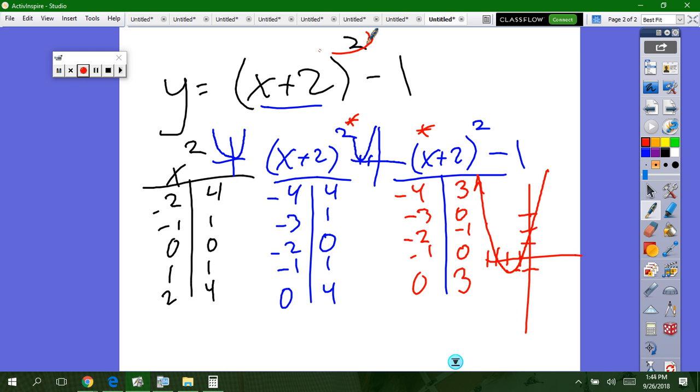The reason why, guys, is because I can't really make you graph all the way on the computer. Some of the problems do, but some of the problems are which one is the graph? And I can tell a lot of graphs just by understanding transformations. Like, oh, this one's moving right and down. This is the only one that's right and down. Does that mean you really know how to graph it by hand? So you have 5 problems by hand just so you get the practice of it. Make sense? Okay. All right, here we go.